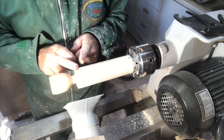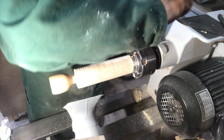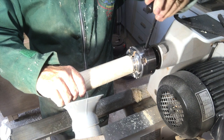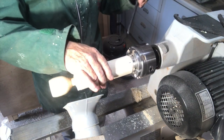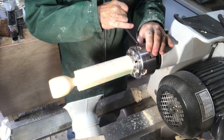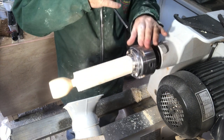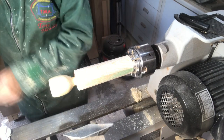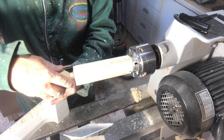What we're going to do now is make the first cut, but we're going to do it at about, and I'm only guessing here, about 30 degrees. So something about there. So you can see the gap, and then we'll tighten it up. Make sure you get it really tightened up. And then make sure that your tool rest is going to clear it.